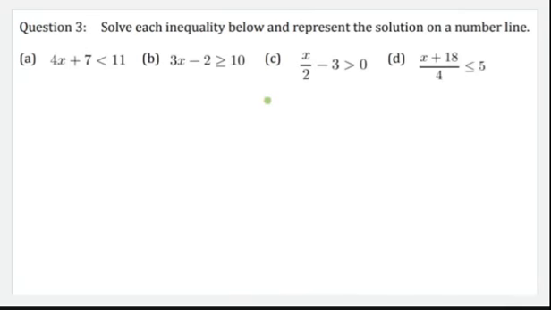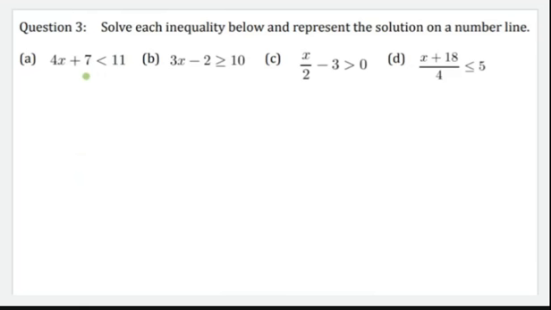Even these next ones, to be honest, they're not that bad. The only thing we want to do, which is on slide 3, is just know how to represent these on a number line, and I'll show you how to represent those. That's what I had trouble with. Okay, so we're going to do each of these and represent them on number lines. So, shall we go?